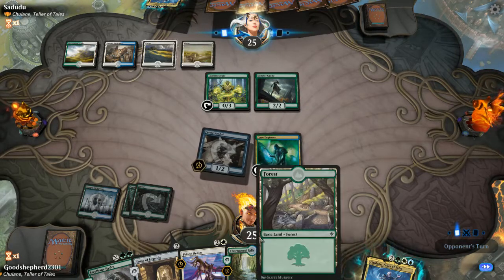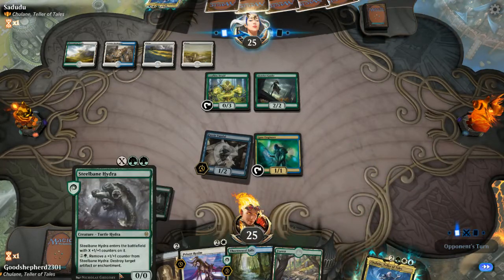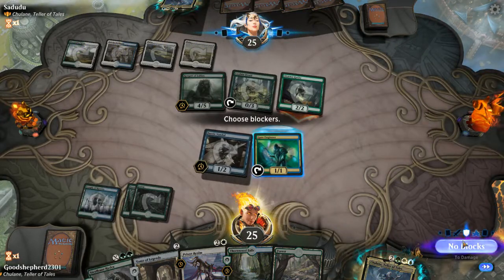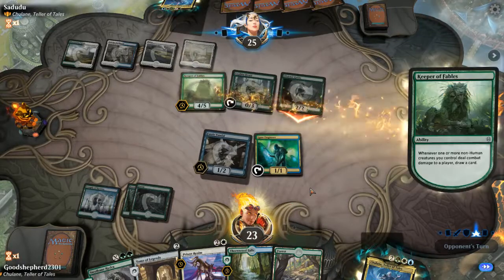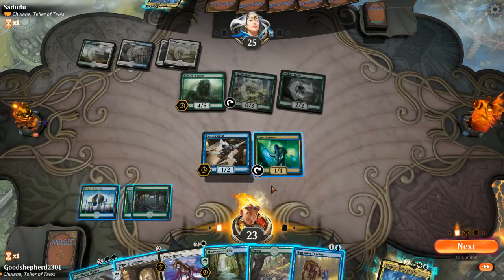So we got 6 mana. We can't cast this, but we can cast this for 4. Not great either. Okay, we're probably gonna lose this one because we can't.